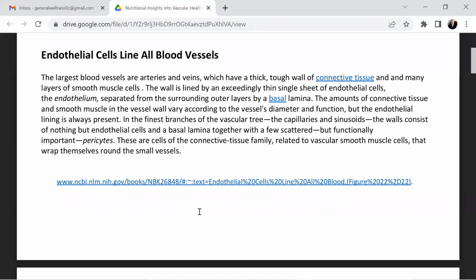And the fact of the significant role that vitamin C plays in connective tissue, in the smooth muscle cells of the veins and arteries, capillaries, and lymph vessels, and endothelium, the skin cells, that thin layer of the lumina of the blood vessels themselves. And of course, the basal lumina too, which is what the dermal part of the vascular structure sits on, is another, just so you're aware of that.